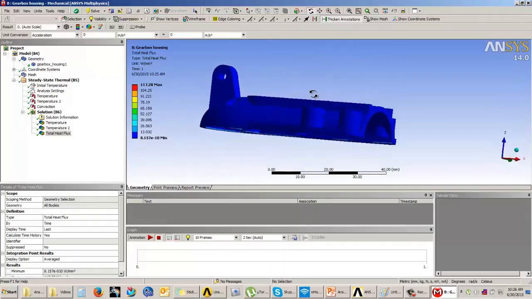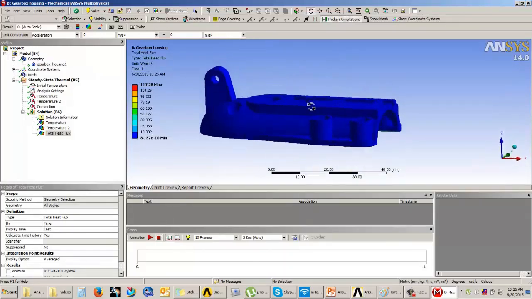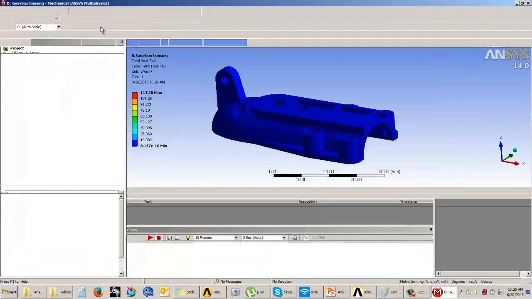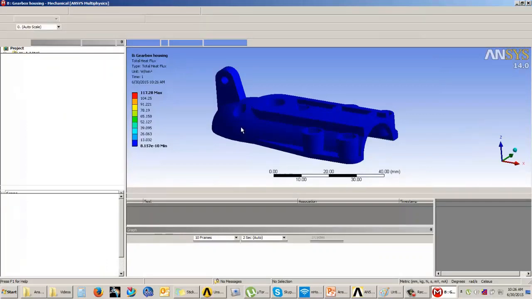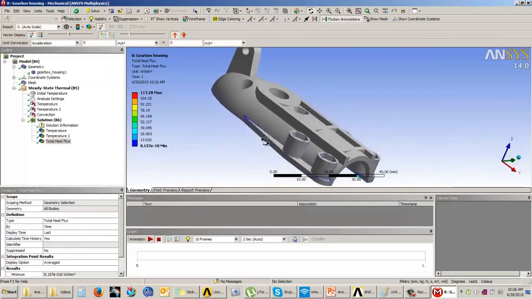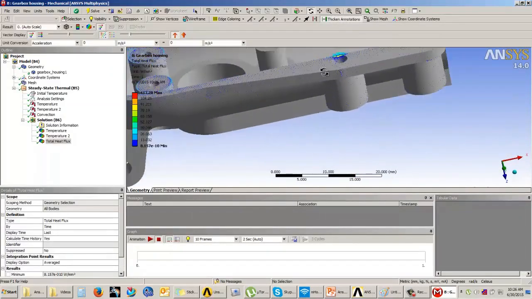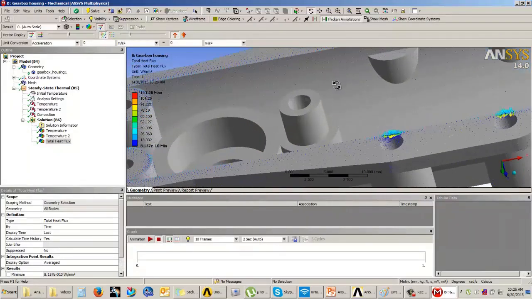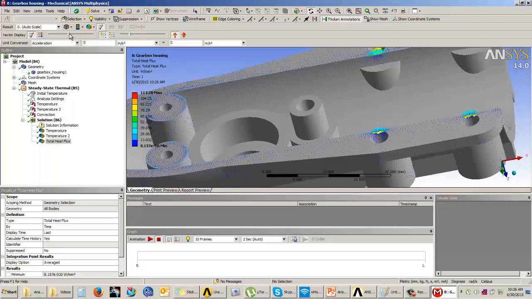Now whenever you talk about heat flux, you can see the arrows in the contextual toolbar. When you click on the arrows, it will give you a graphical representation of the area from where the heat is flowing. The arrow size is quite small, so you can increase the arrow size so you can clearly see them.